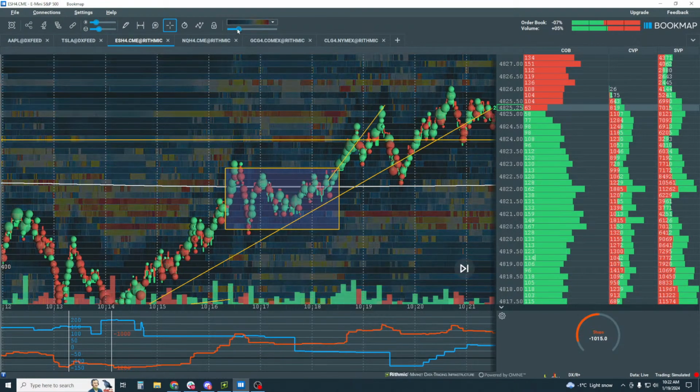Let's actually bring the heat map down quite a bit. Just look at the relative volume in here, in this move in here. All right, so the relative volume is this. Look at the bars down here, and these are delta bars. This is market buy orders here, transactions. The red is market sell orders, but it's buy minus sell.